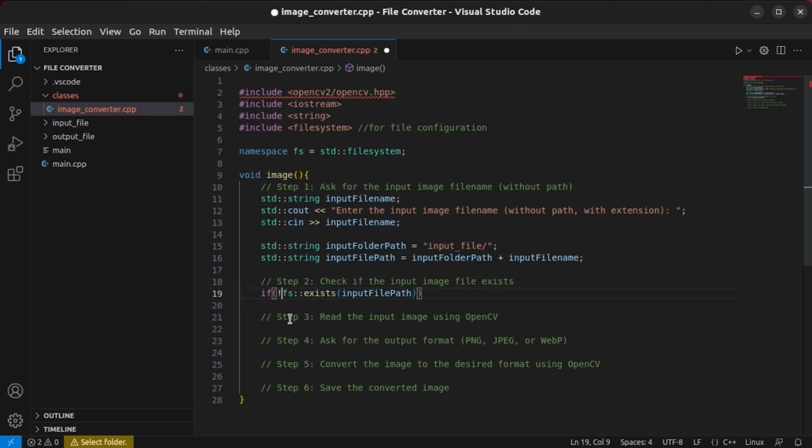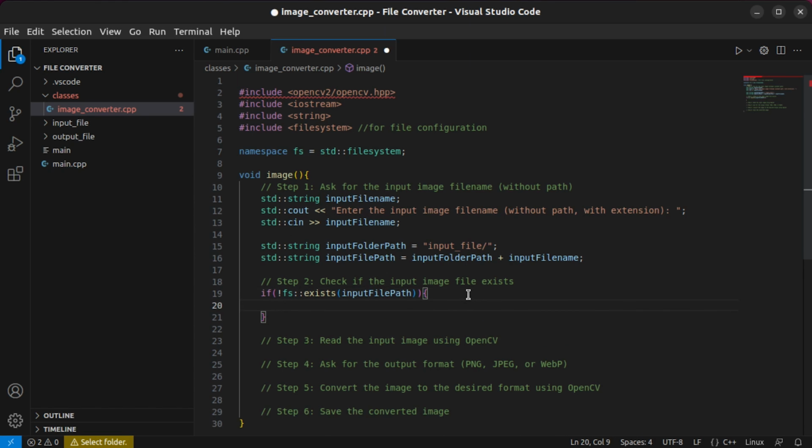So we just need to add this in the beginning, so if the input file path does not exist, then we are going to std::cerr error, the input image file does not exist inside the directory. So now we are checking if it does not exist.